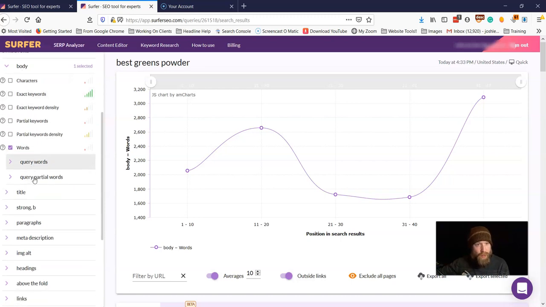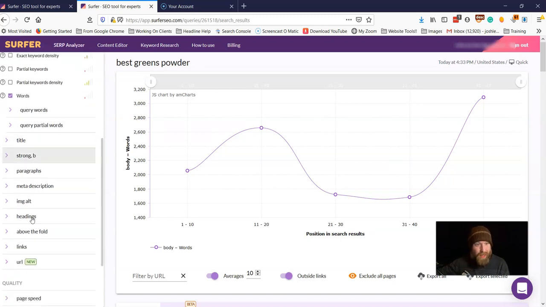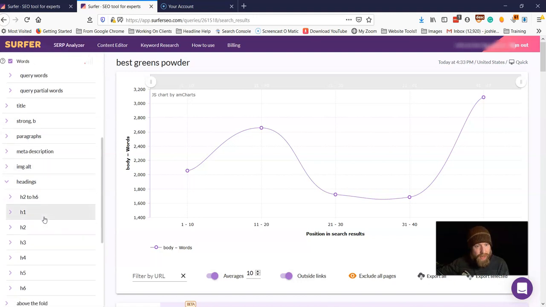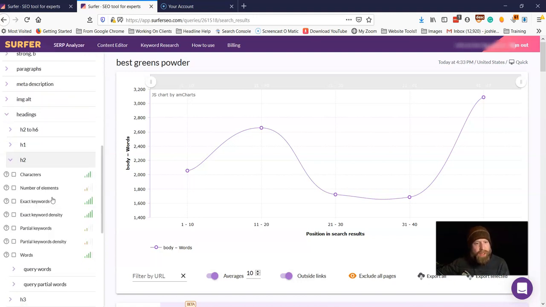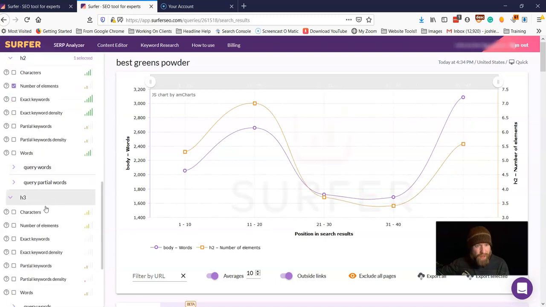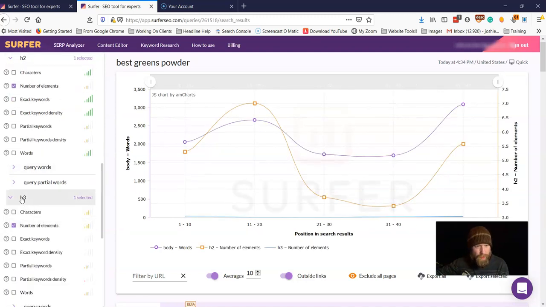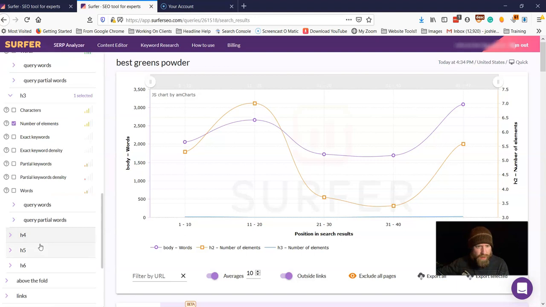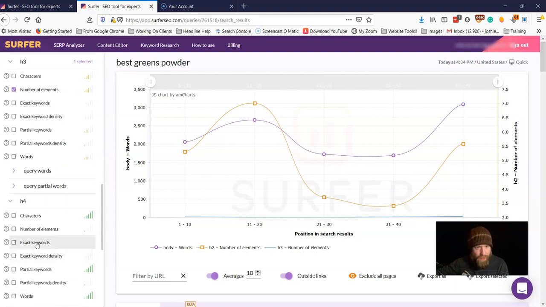So the other thing you want to know, the big thing in this, is headings. So I want to know how many H2s I should have. And I want to know how many H3s I should have. I'm clicking H3 to expand the options I can do. If I should have exact keywords, I can do exact keyword density. I don't with this tool, I do it with Pop. But if you only buy one, Surfer is the one you need to get, and you can get it from here. It just is a little bit easier in Pop, but that's a whole other story.